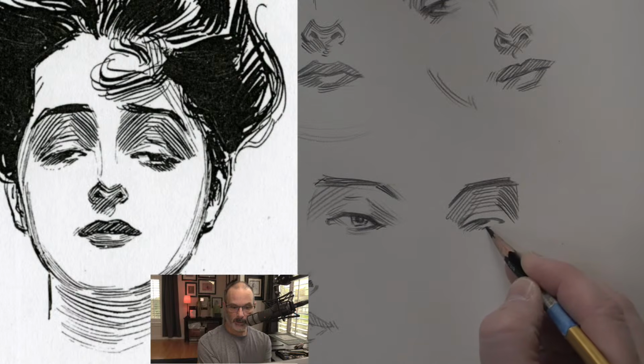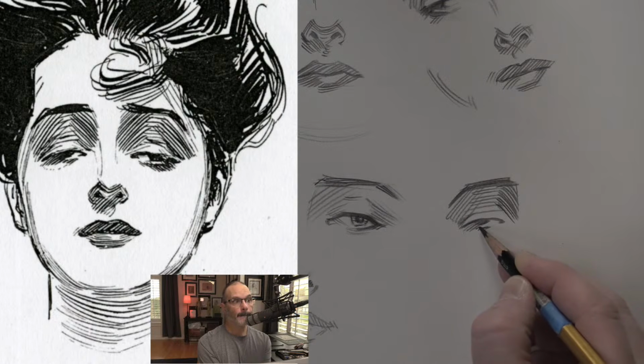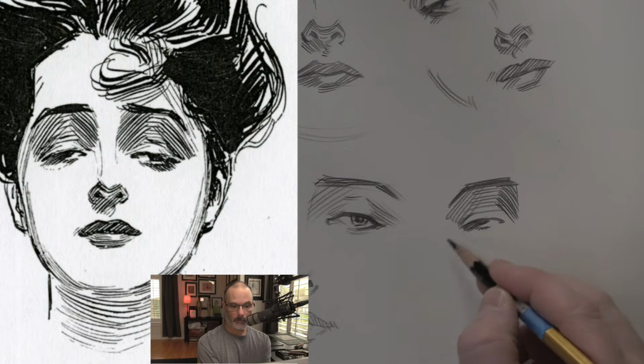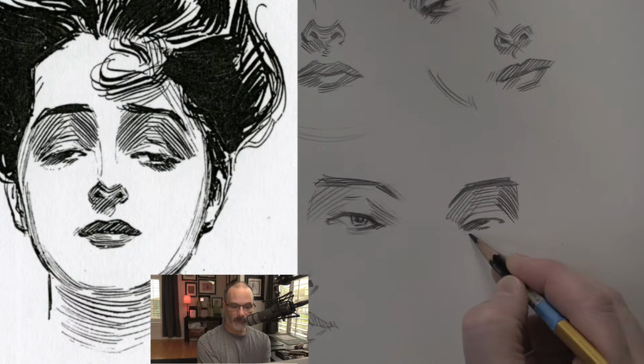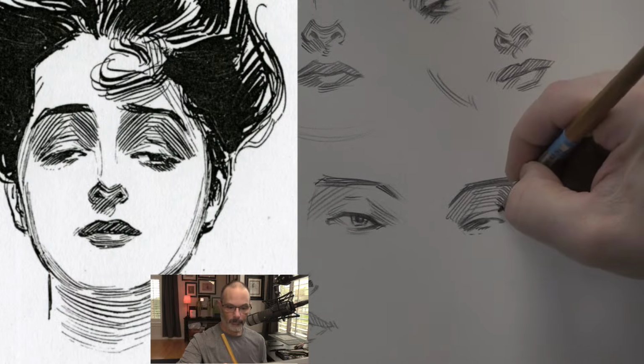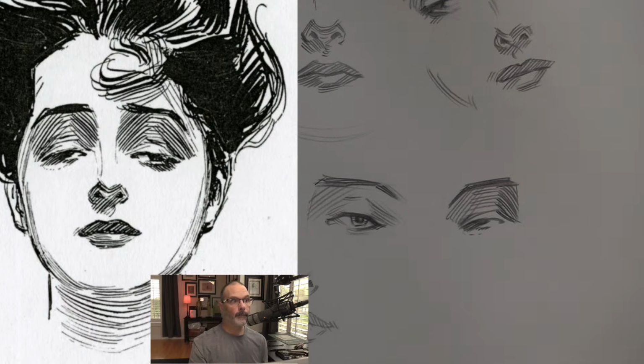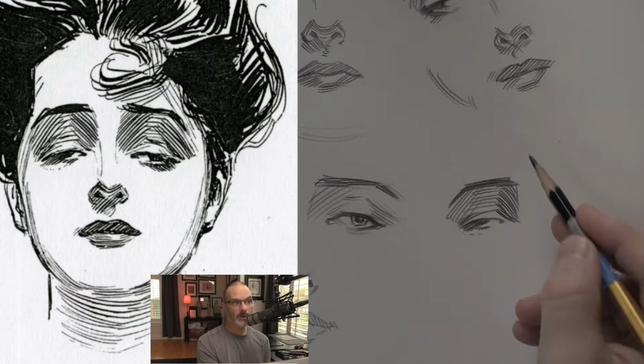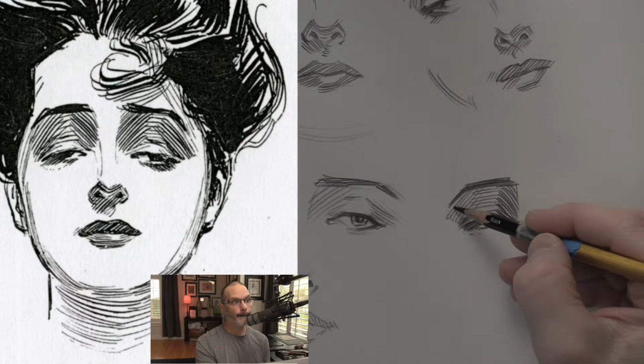These lines need to be thicker. It's the same thing on every single one that I've drawn here on the live stream. They're all the same, except this one has the thicker eyebrow.